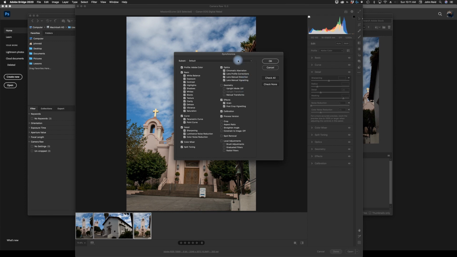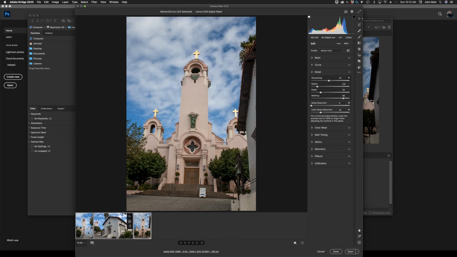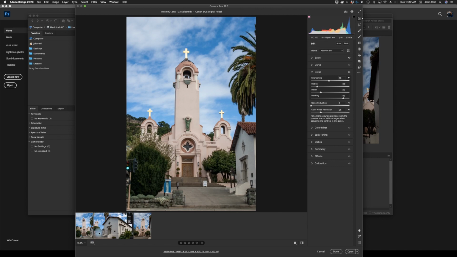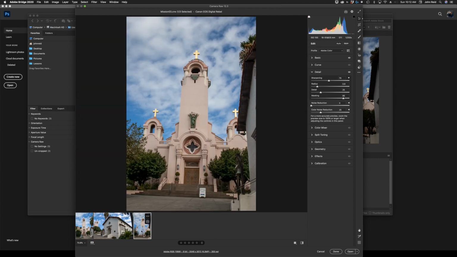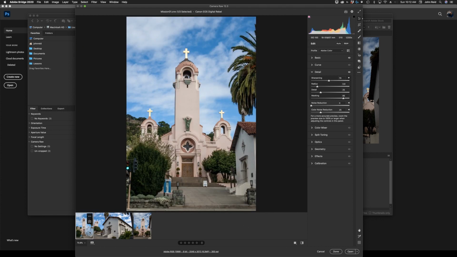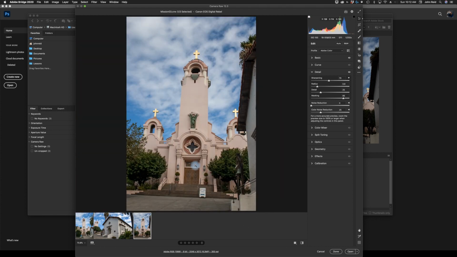And you see that we have this synchronized box come up, and it has all of them checked here except for crop, aspect ratio, special ones down here. But what that means is that whatever you have over in this area is going to be transferred onto these pictures. So even though we didn't adjust all of them, we can just go ahead and leave them all checked and click OK. And once we click OK, you see that these pictures all adjusted up. So I can go ahead and click on these different images here, and we can look at them. So we can just scroll through and see that all of them have indeed been updated to the finished result that we did on our first one.